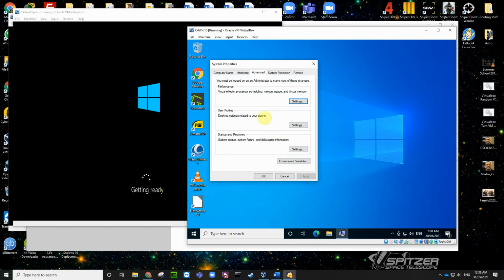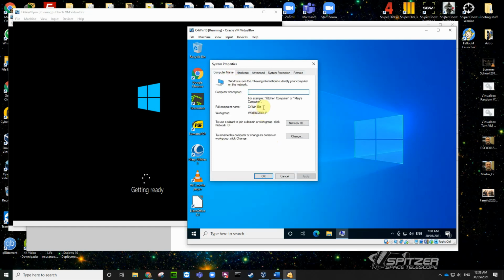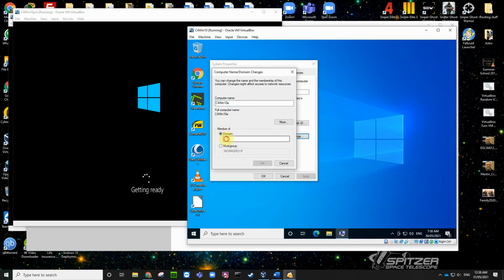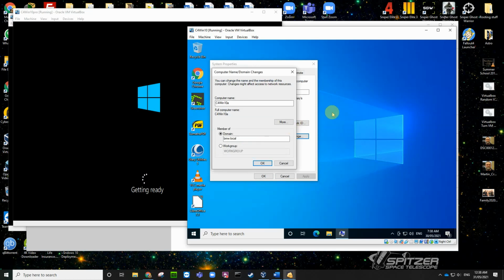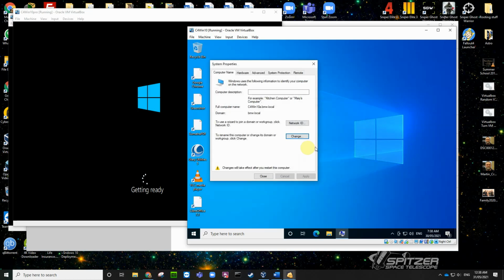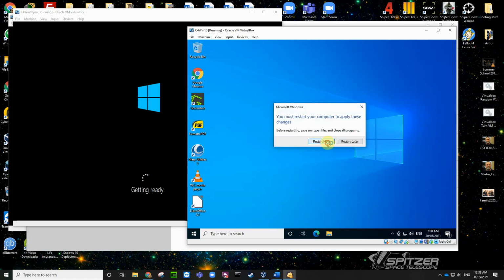Go back to computer name. You can see that my name is now currently that, but I'm in a workgroup. So I want to change and join the bmw.local. Administrator and the regular password. So it joins the domain. Restart again. Yeah.